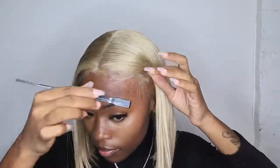I just want to say, this blonde looks so good, y'all. It looks so good. I don't understand where that little notion of black girls can't wear blonde comes from, because, baby, who is that? Look at her.